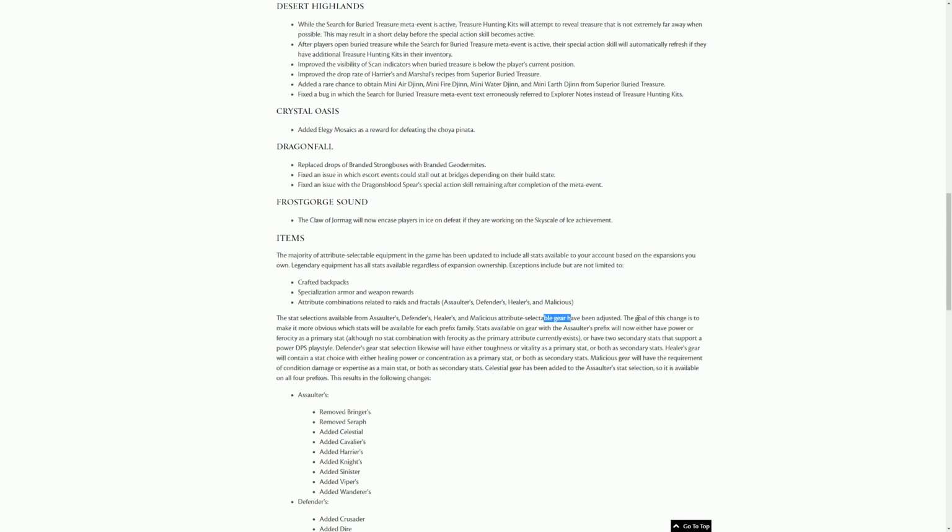These have been adjusted. The goal of this change is to make it more obvious which stats will be available for each prefix family. Stats available on gear with assaulters will now always have either power or ferocity as a primary stat, although no stat combination with ferocity as the primary attribute currently exists. That's a cool hint that maybe in a future expansion we'll have a ferocity main thing. Or if they don't have that as a major, then they'll have two secondary stats that support a power DPS player, like crit damage and crit chance.